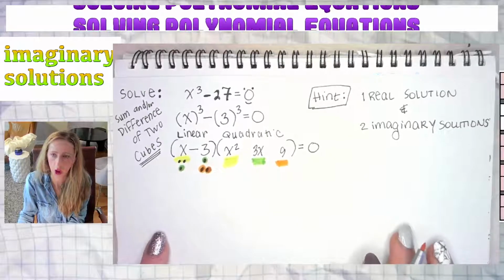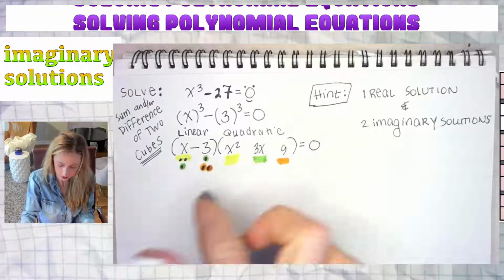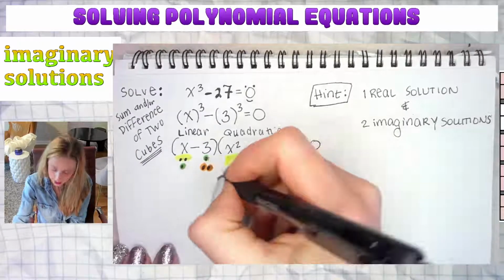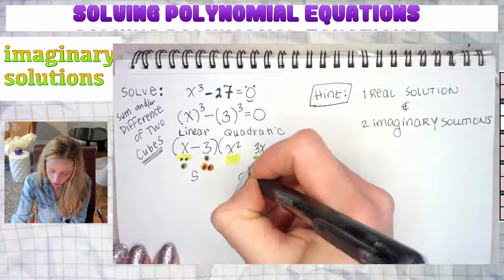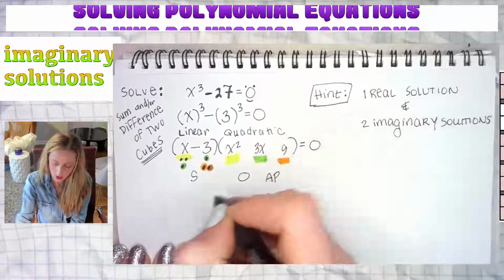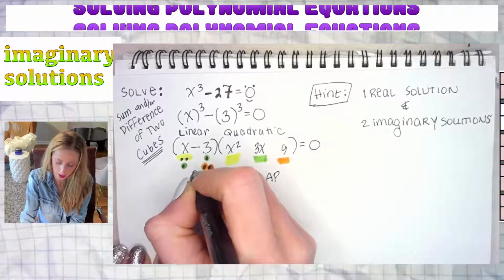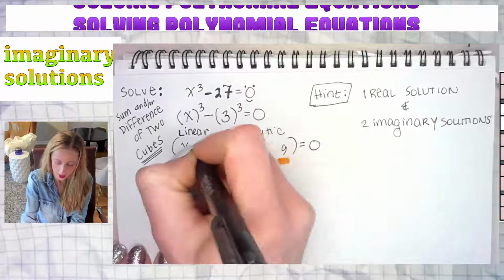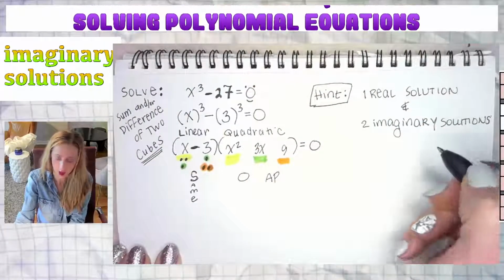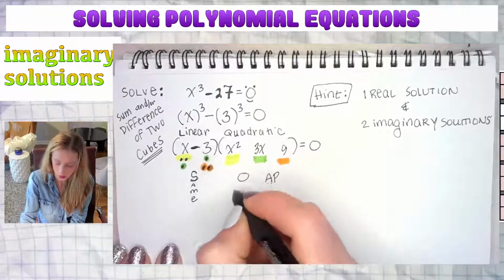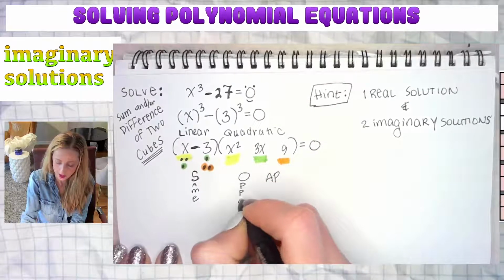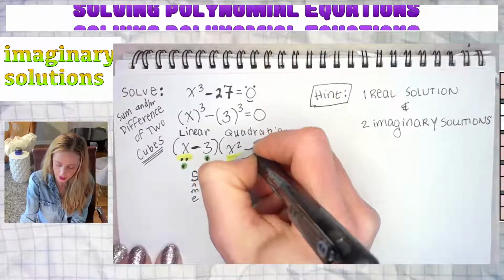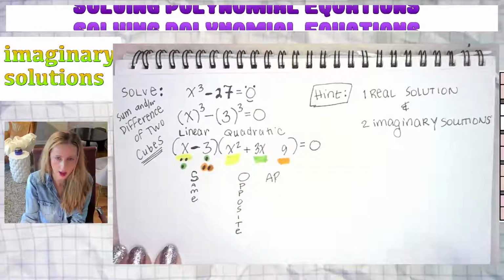Okay, then we spelled out a word to help us fill in some other pieces here. Does anybody remember what four-letter word we wrote out? S-O-A-P. And what did those stand for? S stands for? Same. Good, same. So it means it's the same sign as the original problem. O stands for? Opposite. Opposite, nice. It's the opposite of whatever that is, so plus. And then AP is?